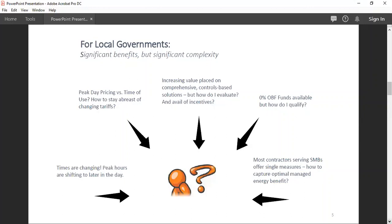So there is a lot of benefit out there. We've all heard it in efficiency. The benefit of many of these different things is really out there, but it's more and more difficult in many ways for folks to make a sound decision, whether it's a commercial customer or a government. There's really increasing capacity and expertise required to access this benefit, and it's hard to move forward.